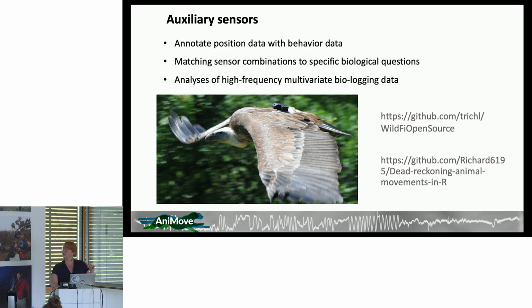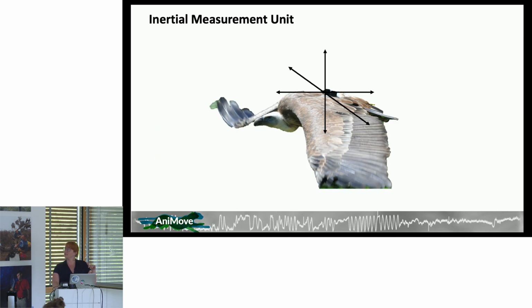3 different planes of the, 2 planes, sorry, 3 axes of the animal's frame of reference. So we have surge, heave, and sway. And all 3 sensors are sensitive to this, but not aligned in this way. They have 3 axes that are orthogonally orientated, and then they all have a different frame of reference, and you can put them all together to get all the movement of the animal.